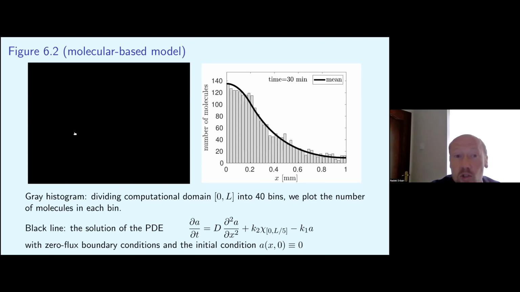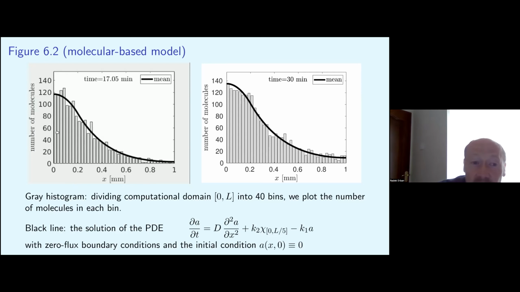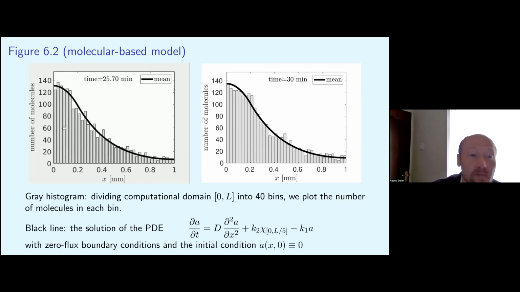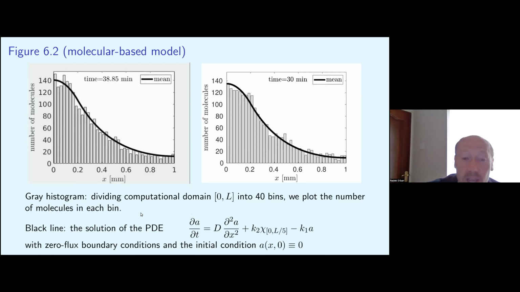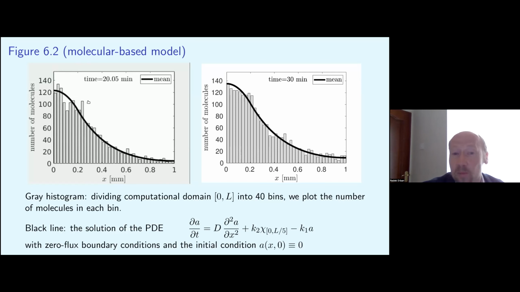There will be a lot of individual molecules to simulate, but at the end, what I visualize is just the number of molecules in some bins. So I divide my domain into 40 bins and plot the number of molecules in each bin. While I'm visualizing 40 numbers here, to get these numbers, I'm simulating 100 individual molecules, and towards the end of the simulation, several thousands, even tens of thousands, but I'm only visualizing a few numbers. So if I'm only interested in this type of gradient formation, this could be inefficient, because I'm simulating a lot of information about where each individual molecule is, but I throw it away. That is what compartment-based modeling doesn't do.